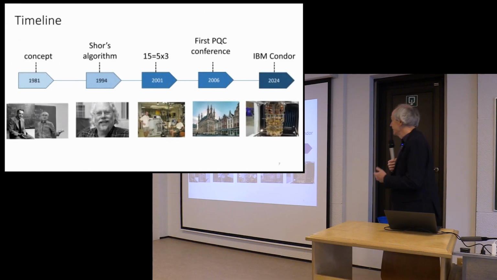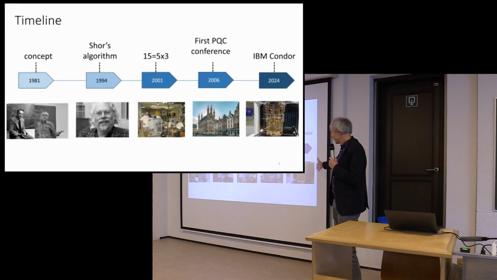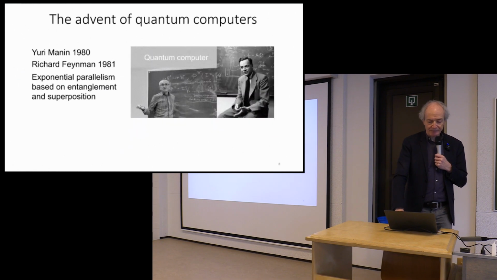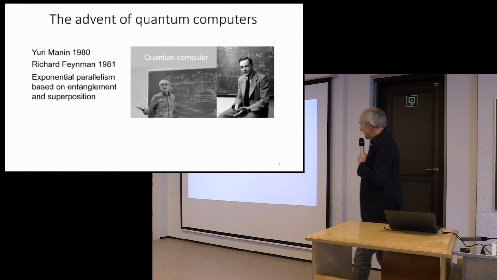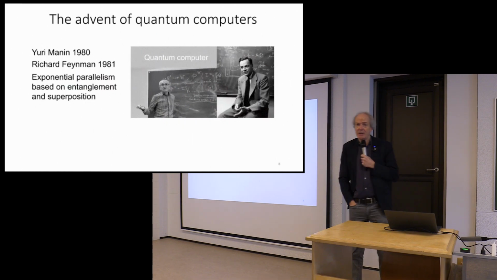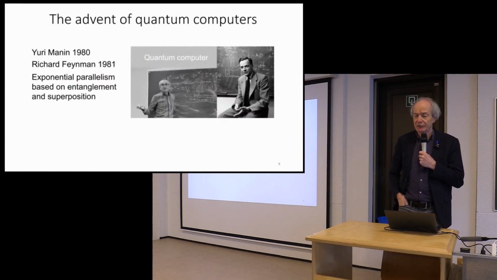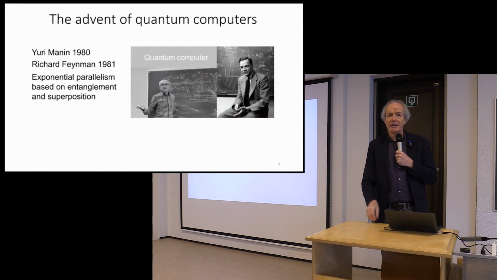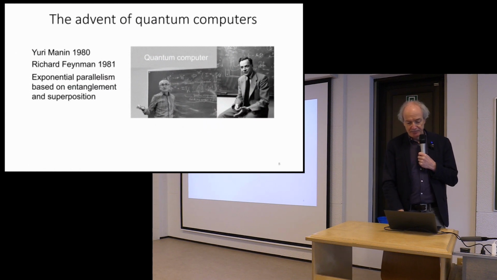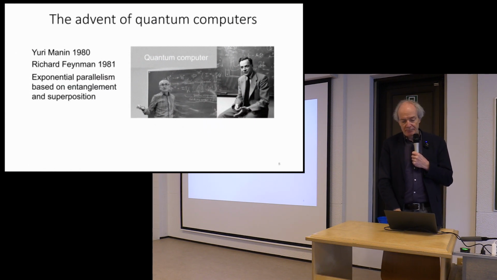Of course, today, people announce quantum computers with thousands of qubits. We'll come back to this, or more than 1,000 qubits. So the idea of Feynman and Manin would have, more or less, you have entanglement, which means that kind of this is very spooky thing. You create 2 particles, you move them at a distance, and an operation on one still affects the other, and superposition. So something can be in 0 and 1 at the same time. And so they figured out that you could do really powerful stuff with this.